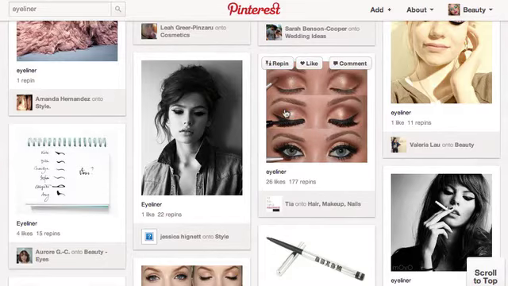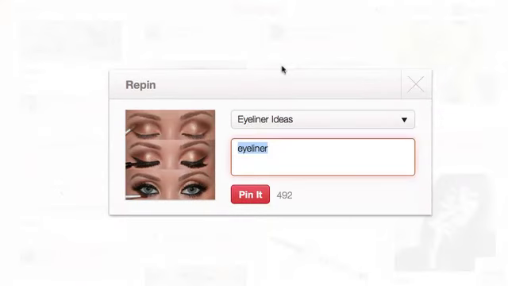Or the other way, and this is a much easier way, and this is actually the direction I recommend, is just click the repin button here. Because if you click the repin button, it's going to take the image, the link, the description, everything, and you can reuse all that on your own pin board. So that's Pinterest arbitrage. The reason I recommend it is just because it's easier. All you have to do is hit repin, because there's no downloading images to your desktop and uploading them, but I just mentioned that so you know you can do it if you want to.